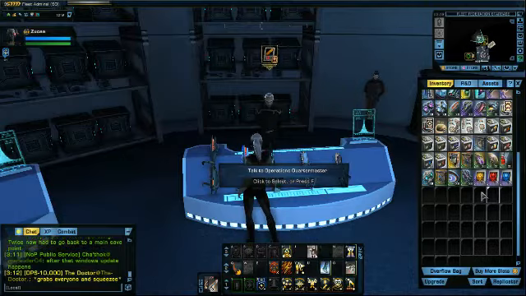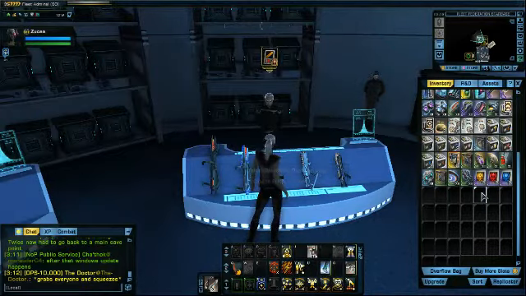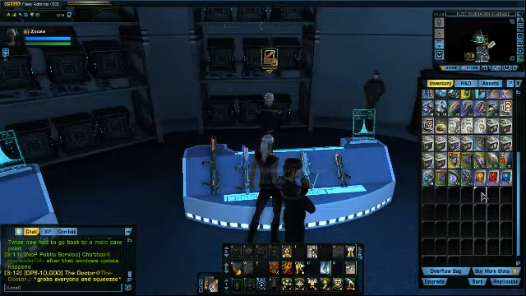The key thing to remember with activating these: if you are on the ground when you activate them, they will only boost your ground skills for the 4-hour duration. If you are in space when you activate them, they will only boost your space skills for the 4-hour duration.